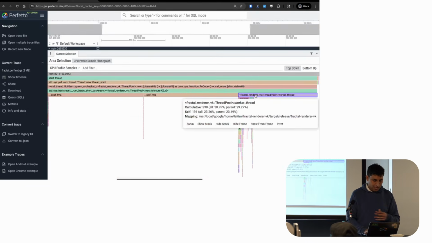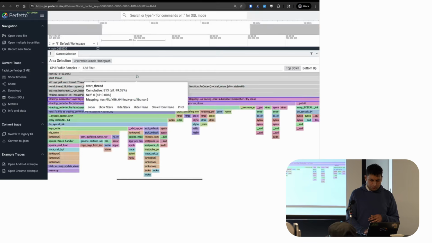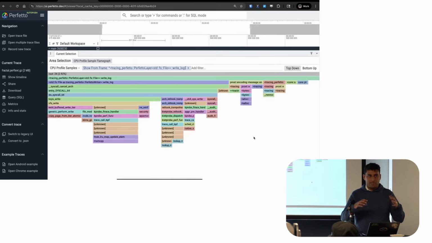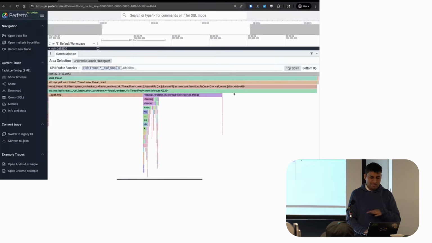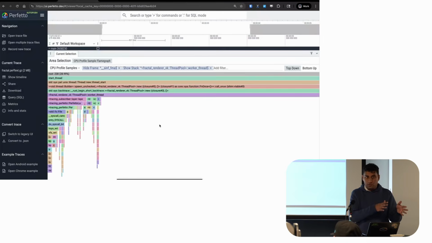So you can obviously zoom in, which is kind of normal for most flame charts. But you can also say, I want to only look at the stacks starting from this point, right? So there's this visualization which gets rid of everything else above and then starts at this point. There's ways that you can say, for example, I didn't want to see sign at all. I can just hide the frame and it gets merged into its parent. There's ways where you can show specific stack regions and stuff.